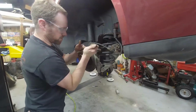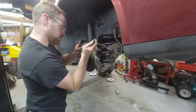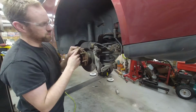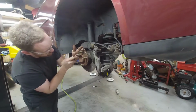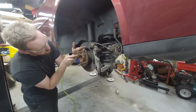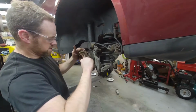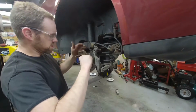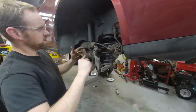So what you see me doing here is this is a super scraper, and I'm utilizing it to clean off the areas that I can't reach. There's a narrow spot here, and an extremely narrow flat spot here. The extremely narrow one I'm using to get right around the edges. And then the wider spot I'm using to touch up wherever that whiz wheel can't really get, because it'll knock off any of the high spots on the rust. Your goal here is to make sure you have no high spots, because if you have any high spots, it's going to end up warping the rotor.